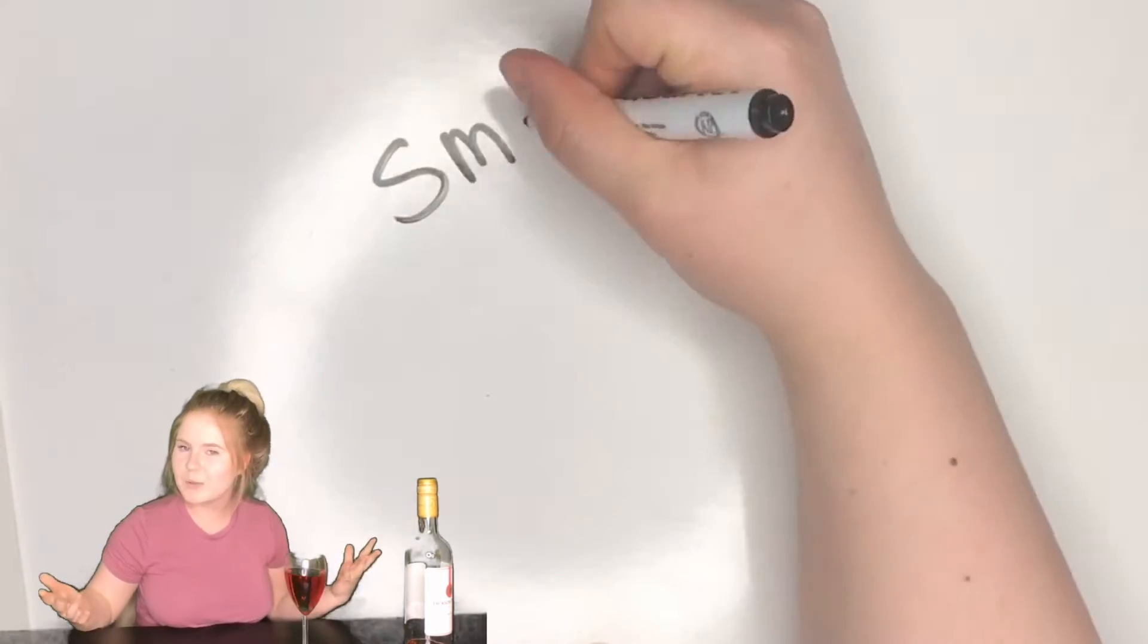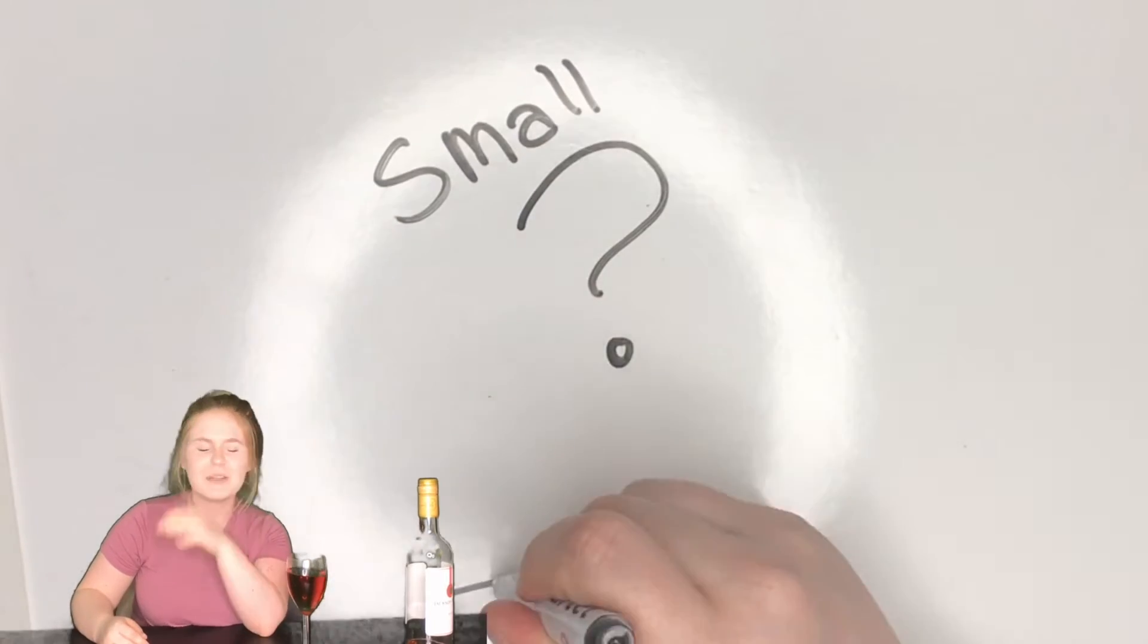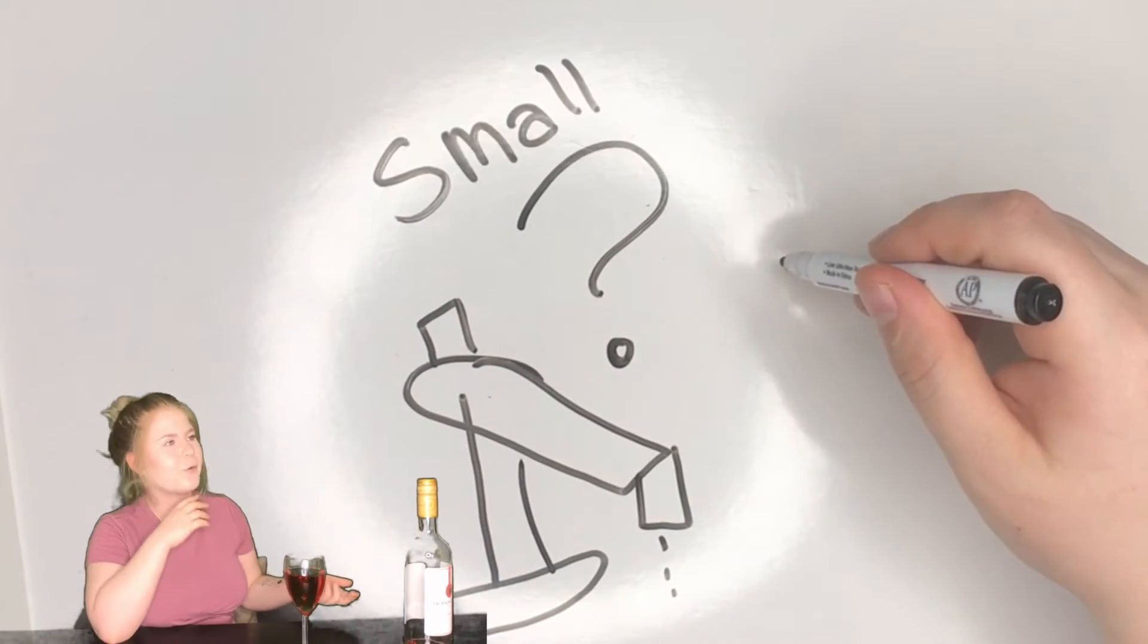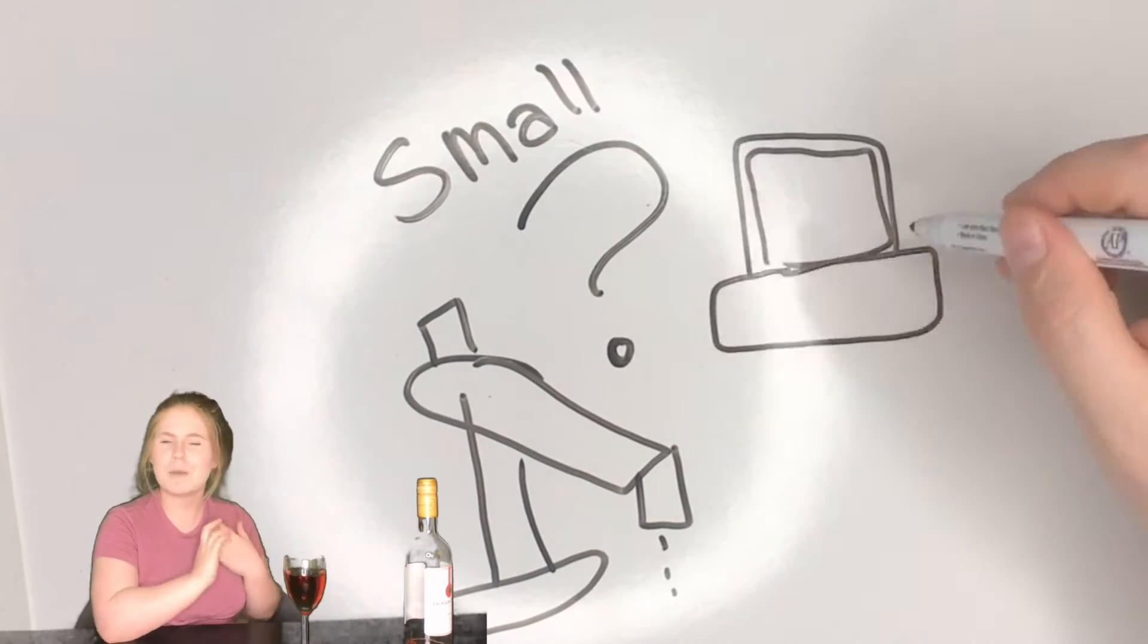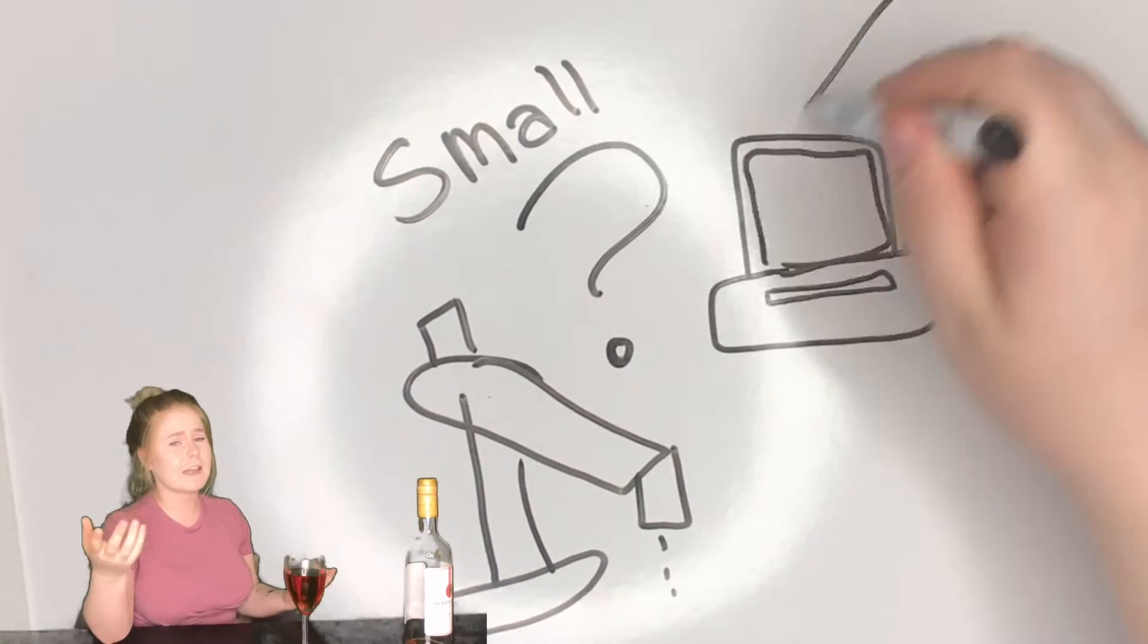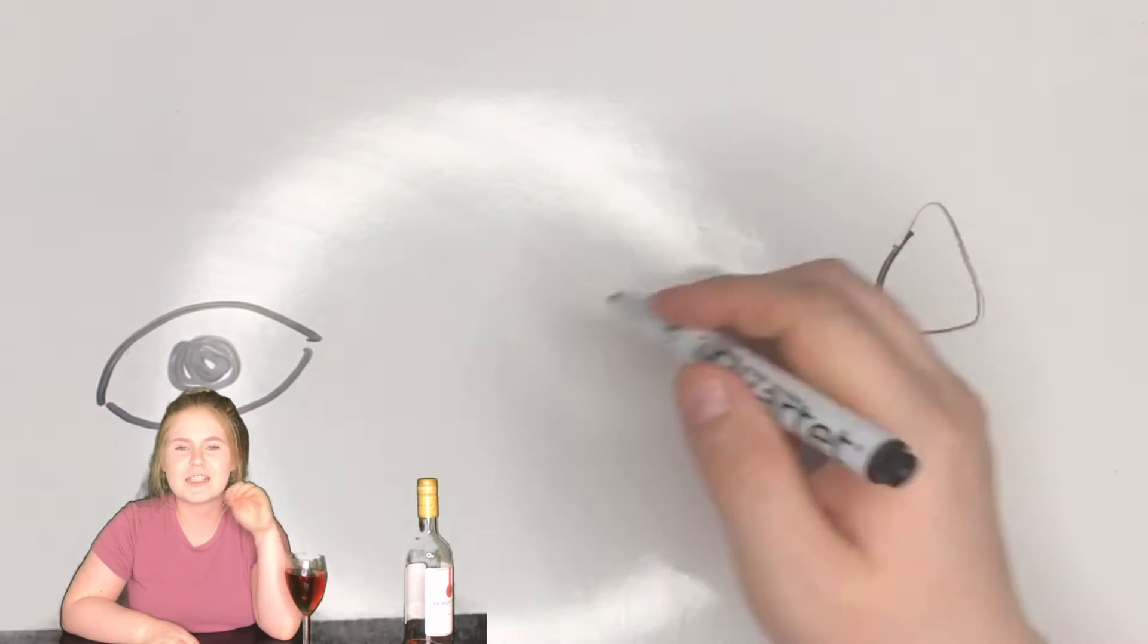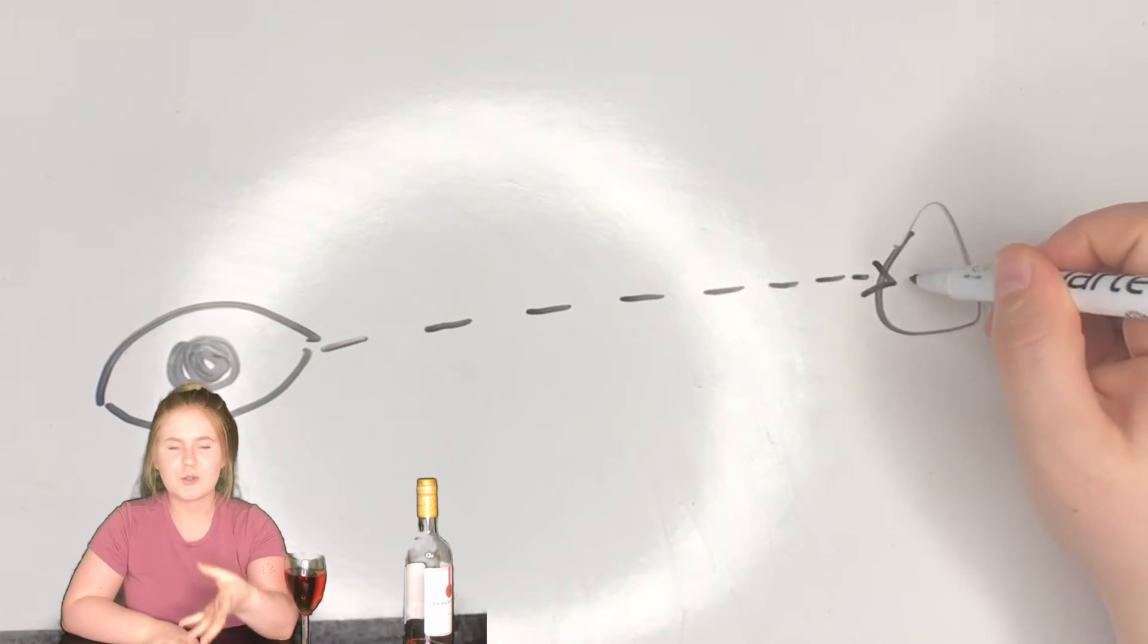So how small, you ask? We can't even see them. But Jupiter, don't we have crazy awesome technology and microscopes to be able to see that stuff? You are correct, random internet person. However, you have to remember that in physics, seeing is interacting.